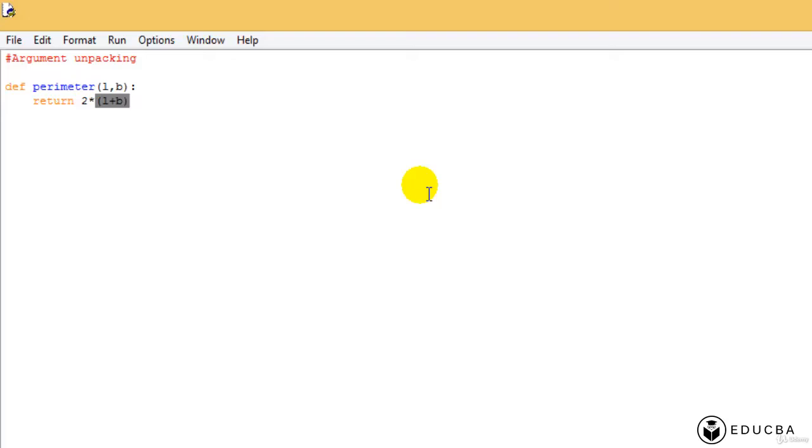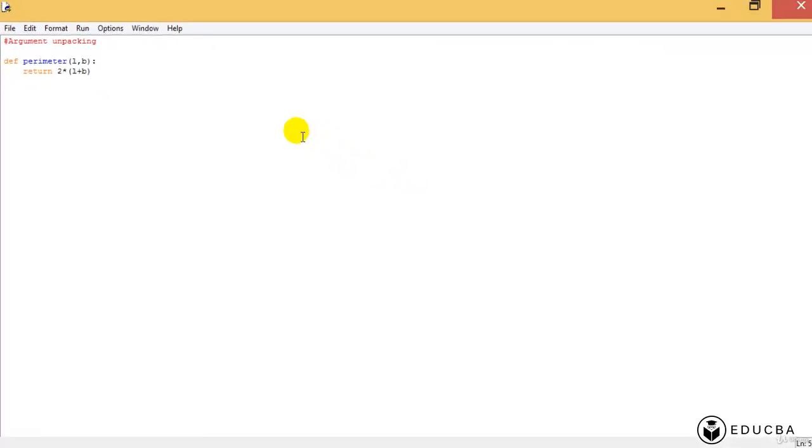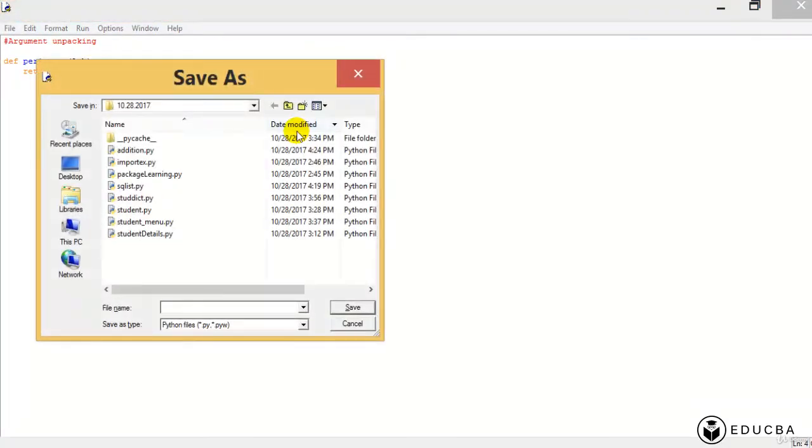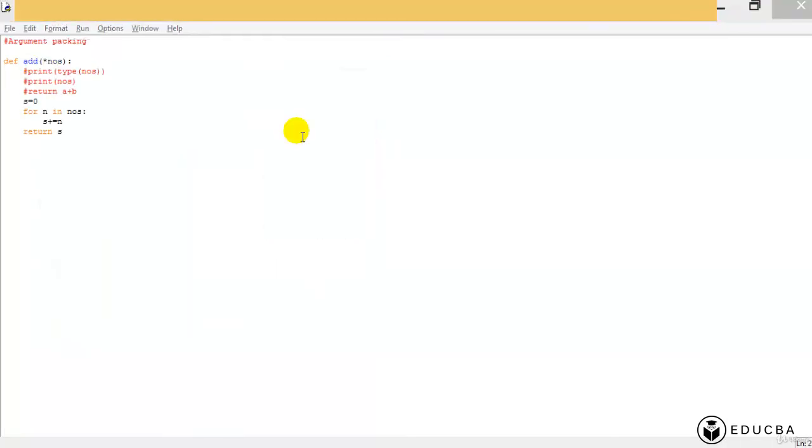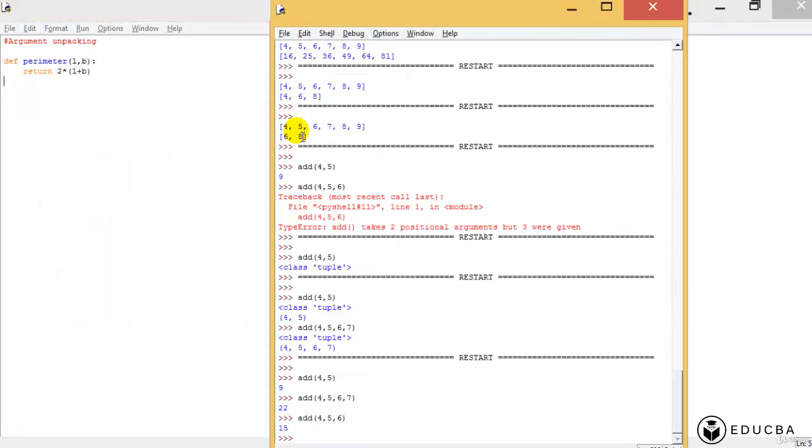Now what I need to do is I can do something like this. I'll just save this for now as argument unpacking, and of course I'm going to run this out.